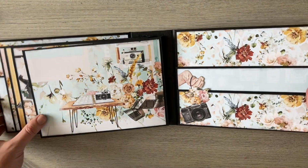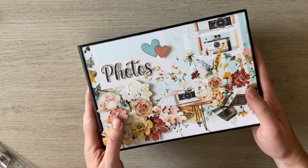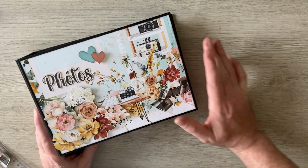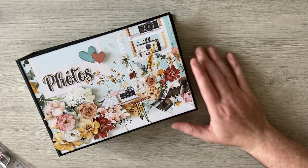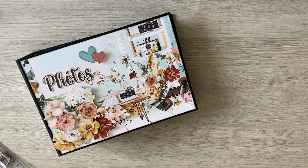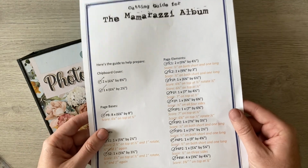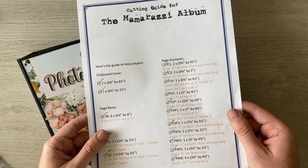So that is my MAMARAZZI album. Great one for beginners. But if you want some extra help, head over to my Facebook page or my Facebook group called Paper Crafting with Paul. And in that group, you will find the MAMARAZZI album cutting list and scoring list.